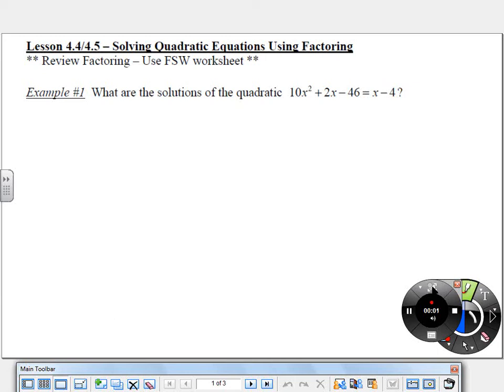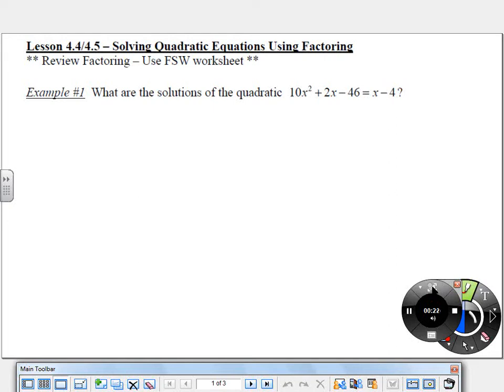Section 4.4 in your textbook, if you're a real stickler for checking off the lessons. So lesson 4.4 is about factoring. If you need more reference on factoring, I promised some people in an earlier class I'll post a little video on how I factor. Otherwise, you can look in the textbook and see the notes there on factoring, and we just did the activity in here to factor. You can come into tutorial and get help.